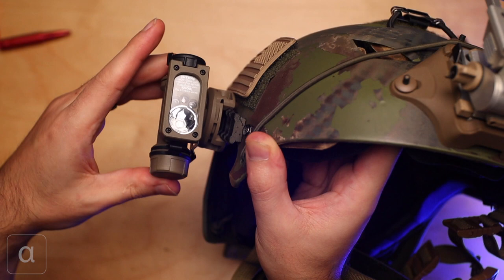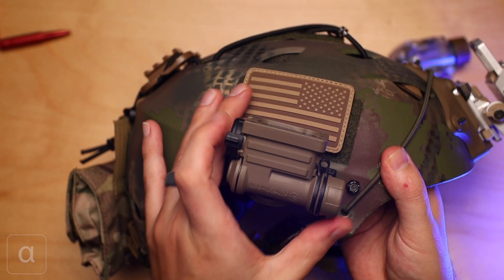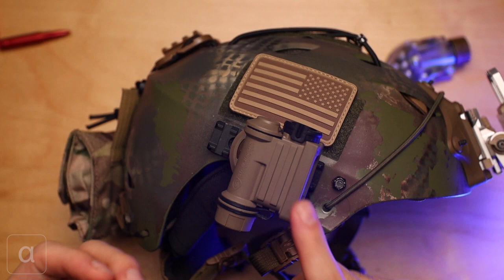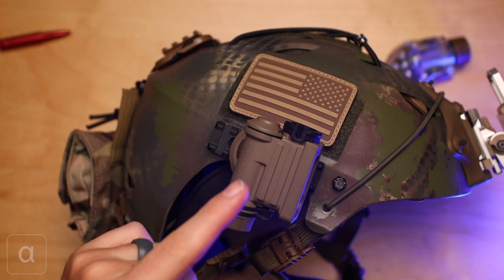And for me personally, I just wanted something that could do many different features with as minimal fuss as possible. And also, I hate mucking around with batteries. I really do. If you've got this, you've got IR, you've got two different color spectrums in the red and blue, and then you've also got a white output. And the white output is a very decent light. Excellent within 25 yards. You can push it out further, but I would consider this a close-up light. Certainly when you're working under night vision, I would say within that 25 yards, maybe a little bit closer, 20 yards, when you're running this on the maximum brightness on the IR setting. It's an extremely capable light.